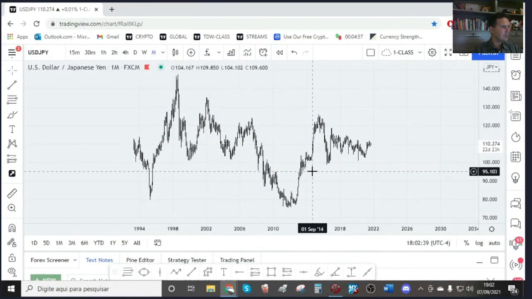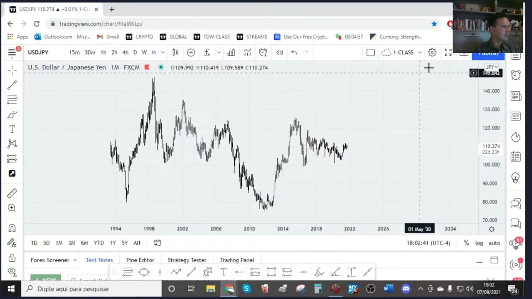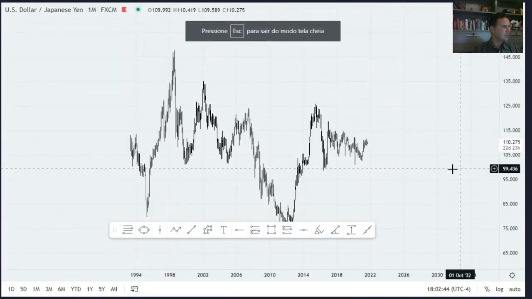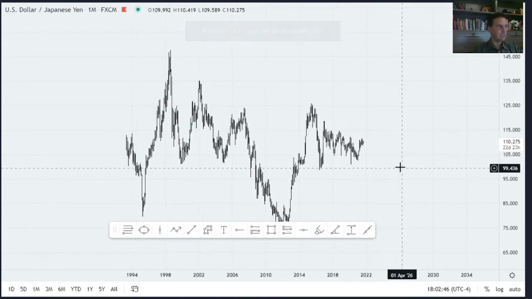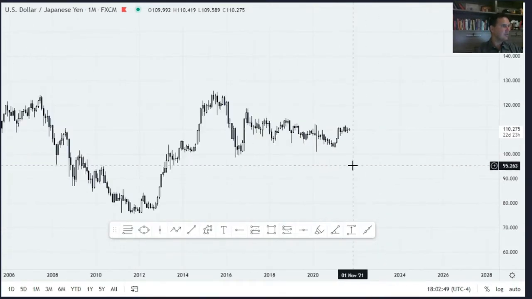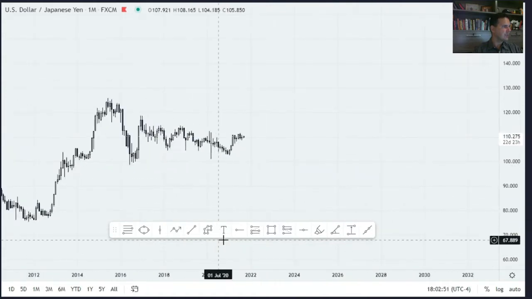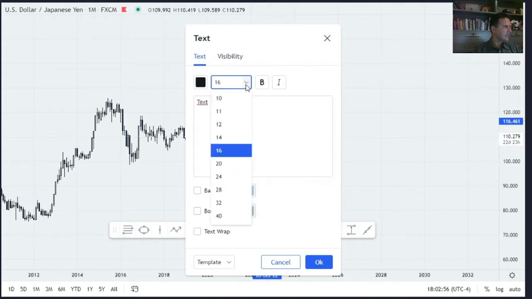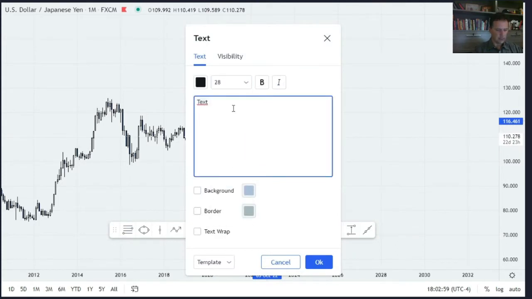So I left you on Monday, Tuesday, Wednesday, Thursday, right? I left you on Thursday asking you, what do you think? What is the long-term view and what is the short-term view? So let's write this down. 1628. Okay, now what is the long-term view and what is the short-term view of USD JPY?